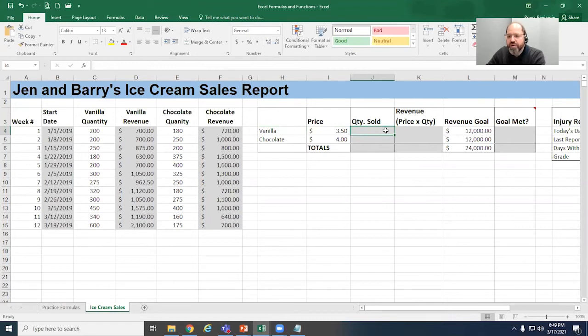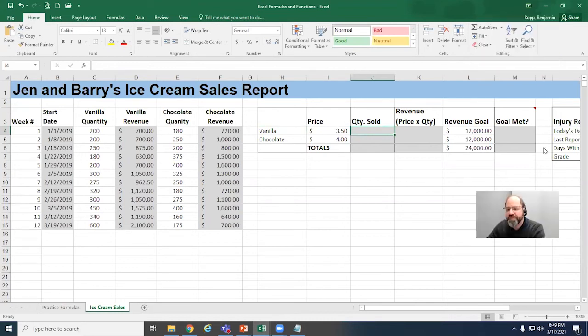So I'm going to use the autofill. I mean, not the autofill. I'm going to use the Autosum. And so up here on the ribbon in the editing group is my Autosum. I'm going to click that. So when you select Autosum, Excel tries to guess where your data is that you want it. And it's going to look in 2 places.